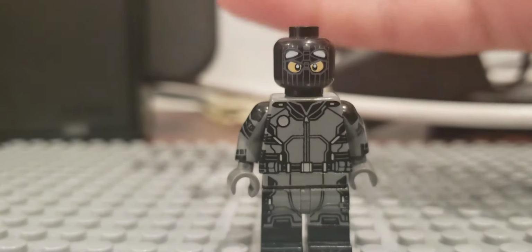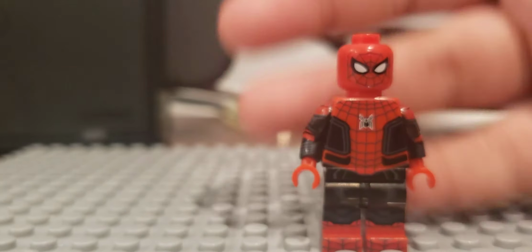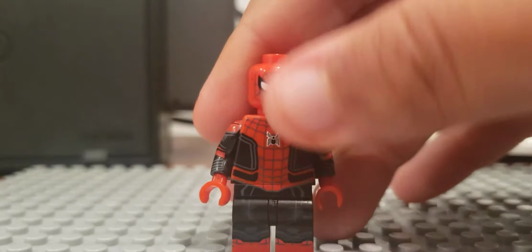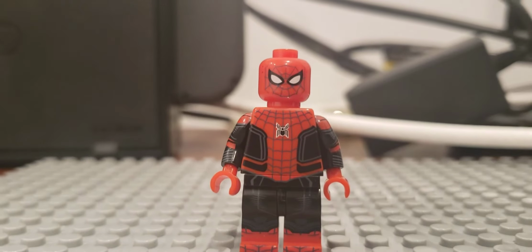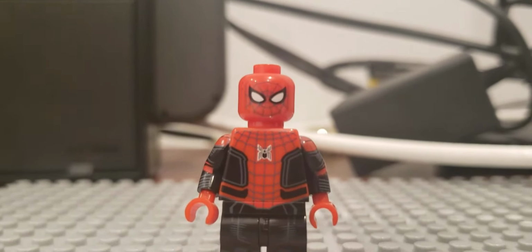Now let's move on to the next minifigure. Here we have Spider-Man Far From Home. Sadly, like I said, I don't think official Lego is going to be giving us it. But hopefully on the third Spider-Man movie, he doesn't get a new suit and they give us this suit. Hopefully. But I just love the printing. It's really good.